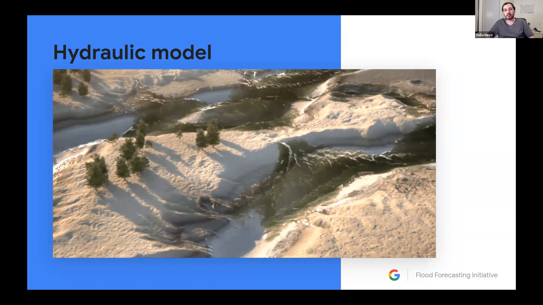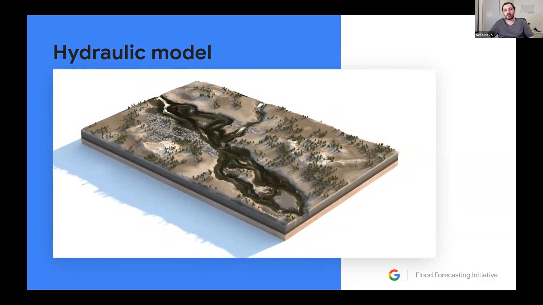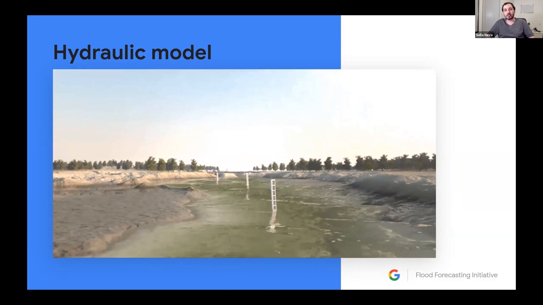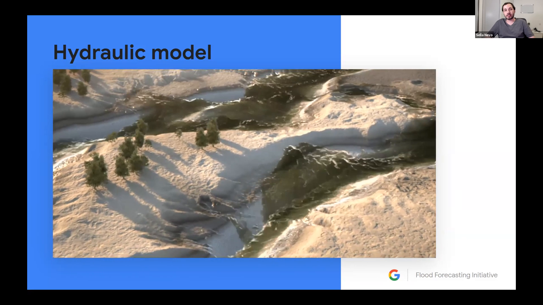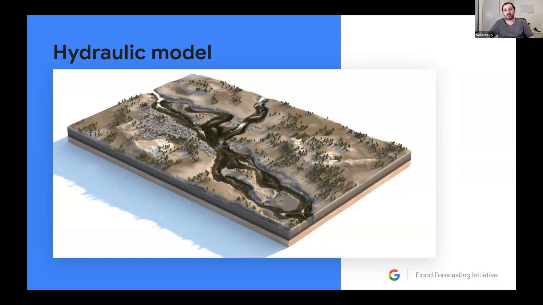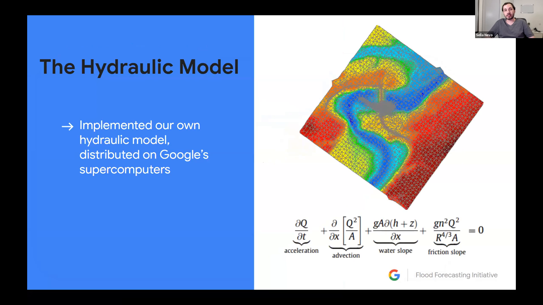Now I want to move on to the second component of an actionable flood forecasting system: the inundation model, sometimes called the hydraulic model. These models simulate the water's behavior across the floodplain, allowing us to understand what areas exactly are going to be affected by an upcoming flood. This means we can identify in advance who needs to be warned of danger and where they can go to be safe. The classic approach is through finite element solutions to the Saint-Venant or the shallow water equations, which is also the first approach we took in implementing our own hydraulic models, equivalent in performance to standard models like HEC-RAS.